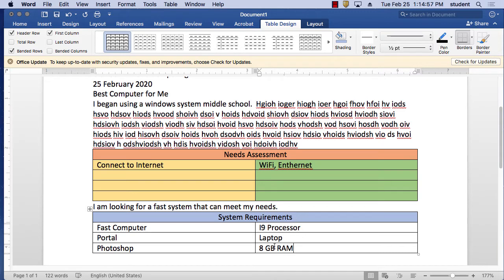You should list a little bit about some of the things that you know about. You should know what a processor is, and you should list in your system requirements the type of processor you think you need, the type of RAM you think you need. What else would you have? Maybe screen size. Weight. How heavy? When I'm looking to buy a laptop, I don't want a 5-pound laptop. A nice 30-ounce laptop or something that's light that I can carry around. That might be something you would put in here.